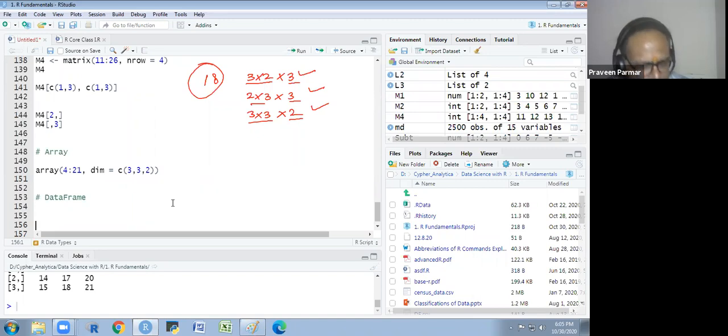I will show you that. We create one data frame. First, we see the syntax of data frame. Data dot frame. First thing is data. If you are creating a data frame, then write the column name and the values, whatever you want. Suppose we are taking v1 and then we put whatever the values are in that, and then second v2, v3, v4 in this way.